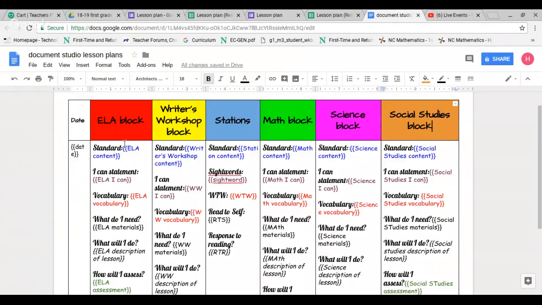Now you'll notice that these little colored areas are the information that I'm going to be entering into Google Forms. I wanted it a different color, especially when it populates this template, just to help it stand out. The questions I'm going to ask are, like, the ELA content. These are the standards. Then that purple, it's going to print out in purple on the I can statement. I made it a different color just so that I can see it. That's how my brain works, but it's what works best for you.